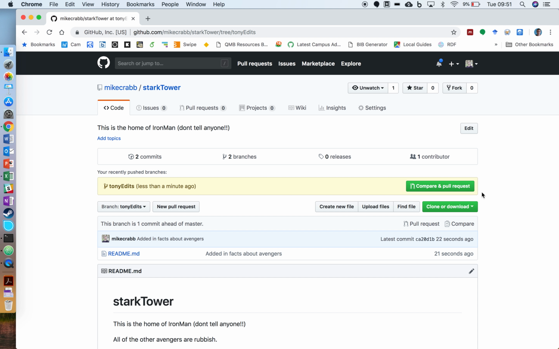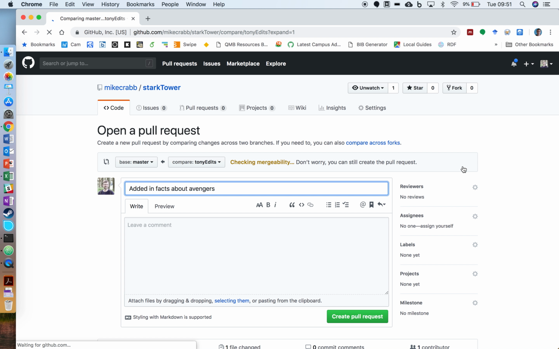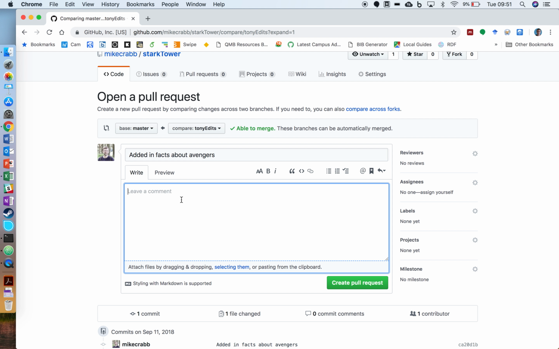So the way I do that is I go into the Tony edits branch and I press the compare and pull request button. GitHub does a little bit of a check to see what it is that's happening. I can put in some comments to say, add in facts about Avengers. These facts are not fake news. Okay.